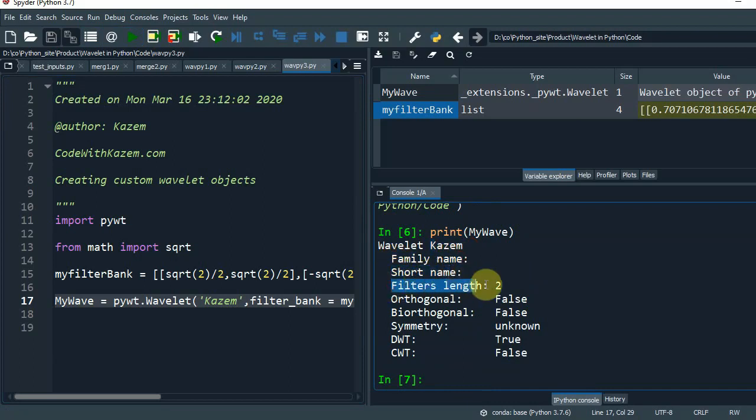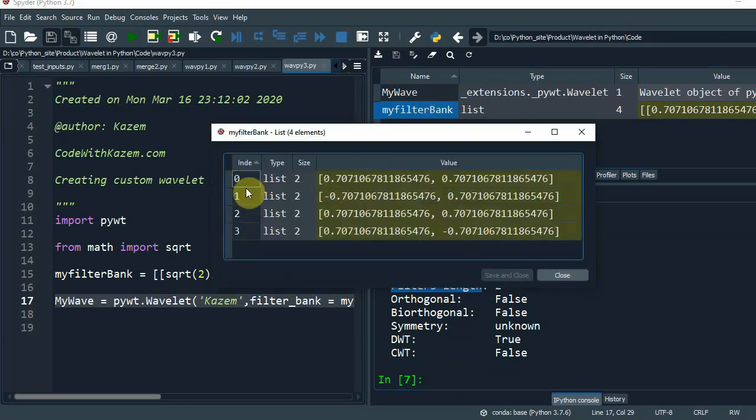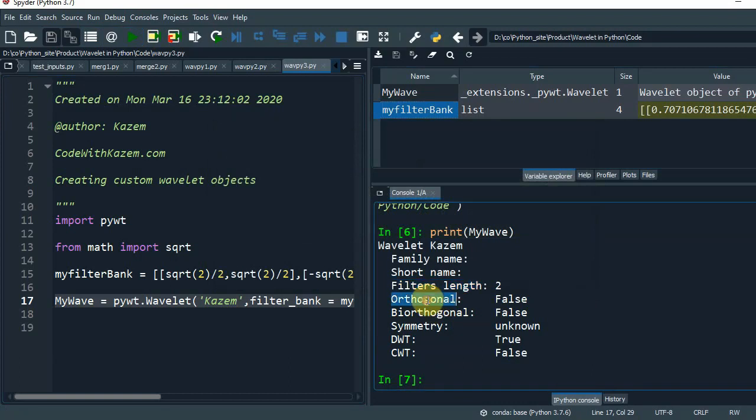Wavelet length is 2, the length of this variable. Orthogonal false, biorthogonal false, symmetry unknown. DWT is true because you define some discrete values for your wavelet transform.